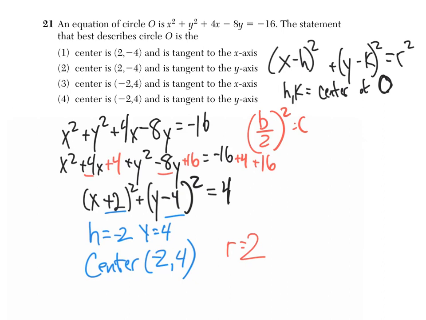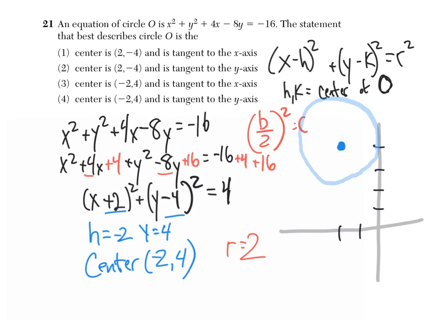What does that look like? I'm going to want to sketch this out because it's going to help me visualize this and better identify if this is tangent to the x-axis or the y-axis, which is a crucial component to finding the correct answer. So I'm going to find the circle. I know that the x value is negative 2 and the y value is positive 4. So the center of the circle is going to be about right here. The radius is 2, which means it extends to about right here. The circle is going to look approximately like this. That's not amazing, but you guys get the gist.